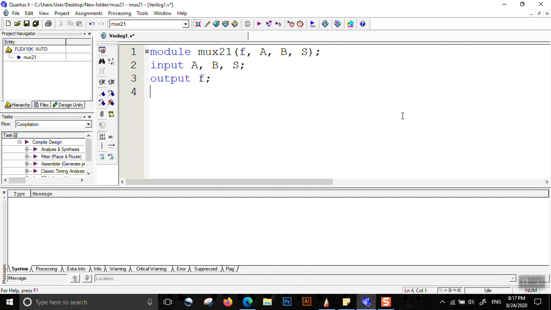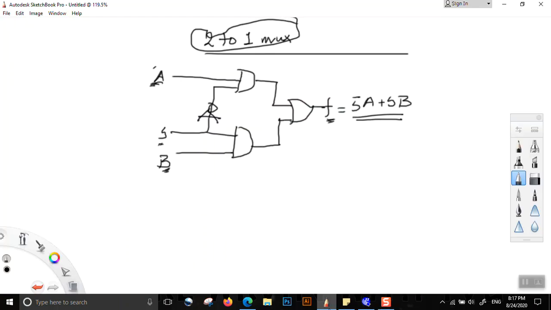Okay. Now if we look at the diagram here, we can see we have two AND gates, an OR gate and a NOT gate. So let us take any sample gate, for example this NOT gate. In this NOT gate, the input is S, but what is the output of the NOT gate? There is no name given here. So let us give it a name, let us call it Z. So the input of this NOT gate is S and the output of this NOT gate is Z.